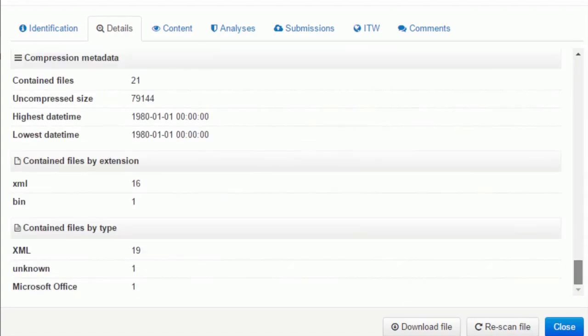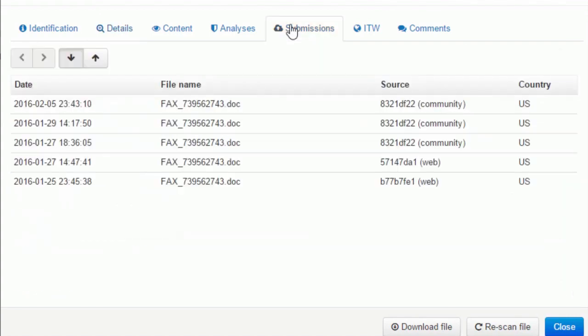And well, as always, we can see the submissions, where they were submitted from, all with the same name, and the dates. First time was around January 25th, last time was February 5th. Might be a campaign, as you can see. When we say campaign, it's because it looks like it's going on, being repeated all the time.